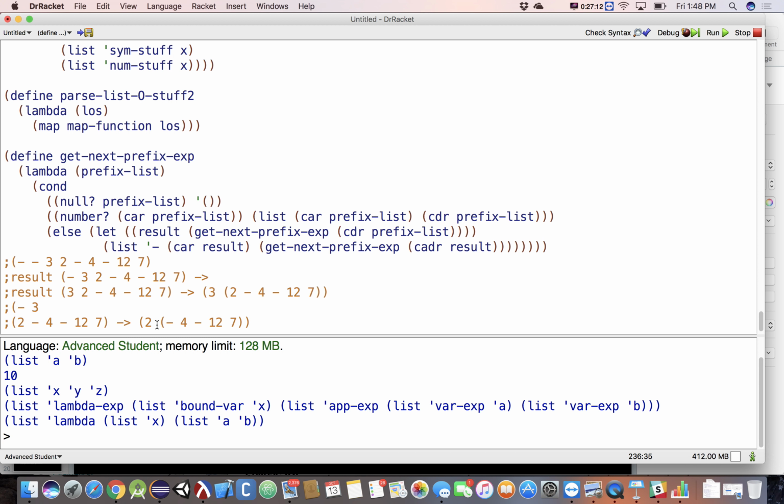So now I have a 2 followed by this list. I really want the car of what comes out of this for my next element. But then how do I get the second part of my list? Do I need another let environment? So I actually have 2 pieces of information I need to remember. So I have lets inside of lets. Might a better let environment work for this?